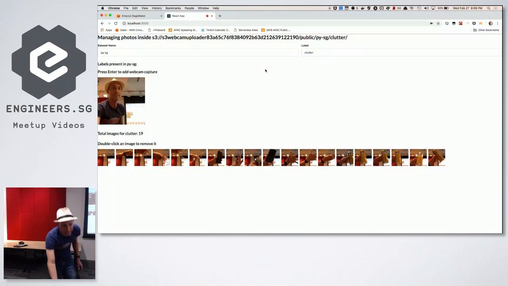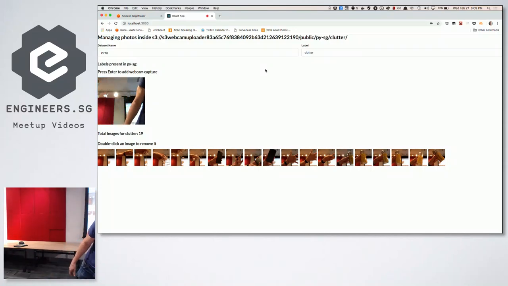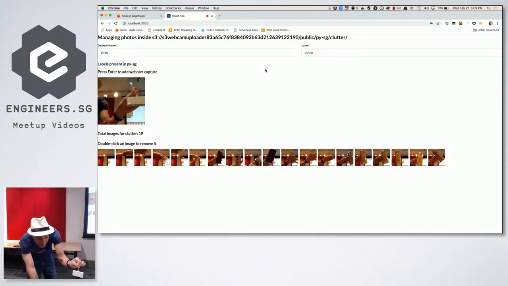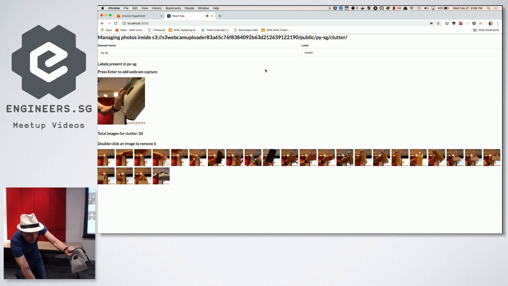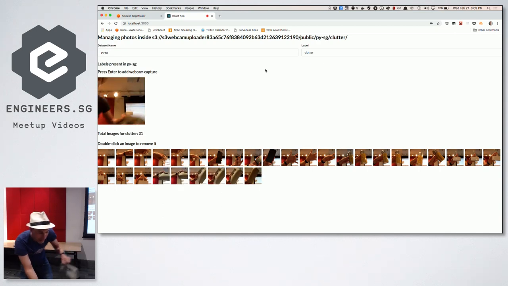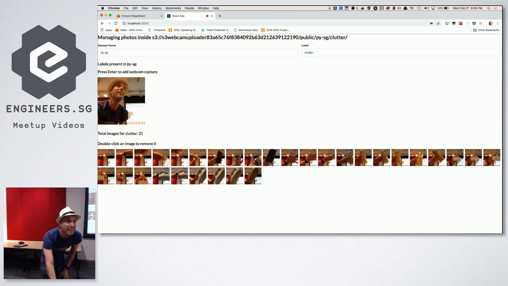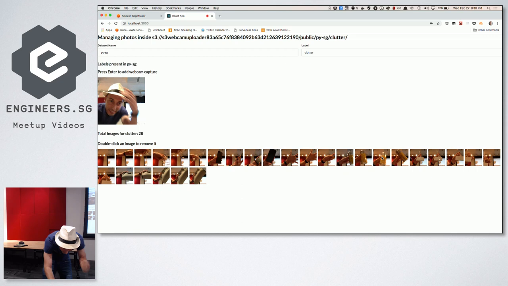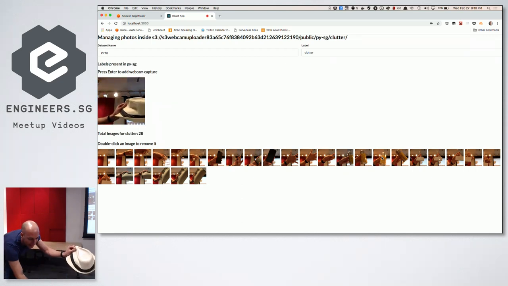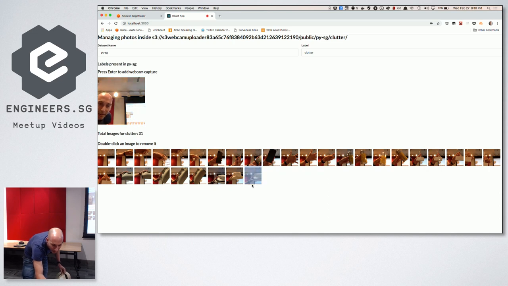Actually, it'd be nice if there were roughly the same number of images in each one. So I'm going to do a few more. I'm going to do this adapter. We're going to do my bag. Okay. Sorry? Oh, we can do my hat too, sure. I'll get rid of some of these ones of this can, and we'll just do the hat. All right, fun. That's probably enough.